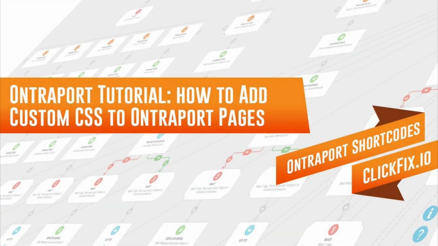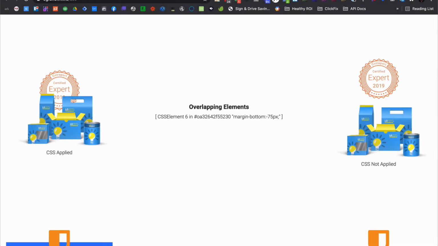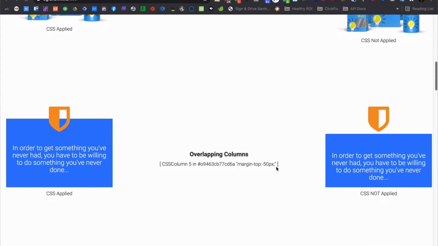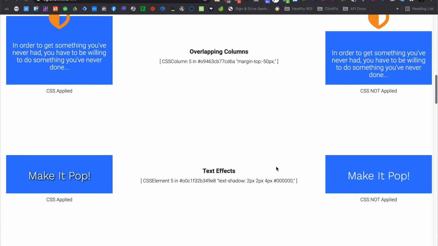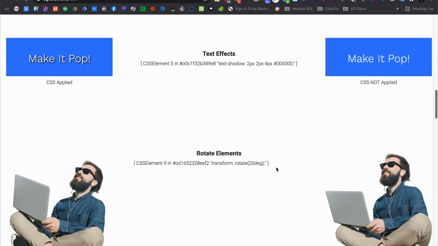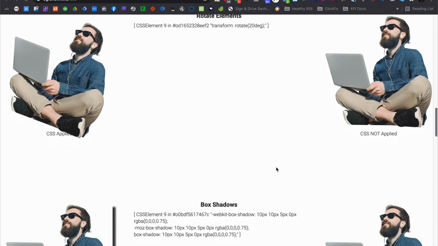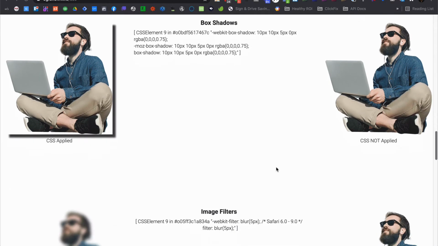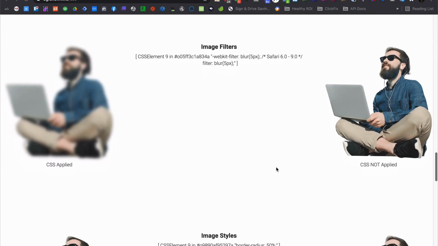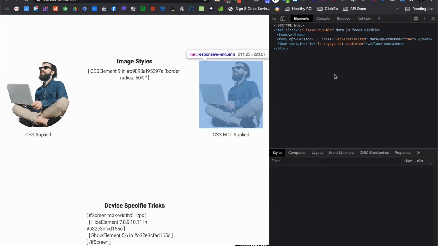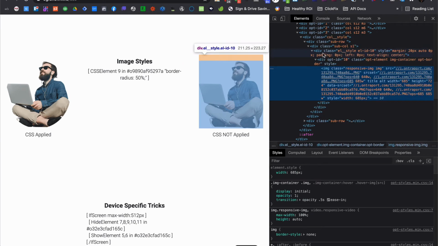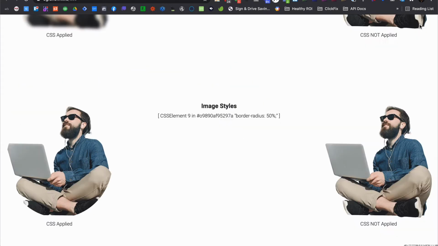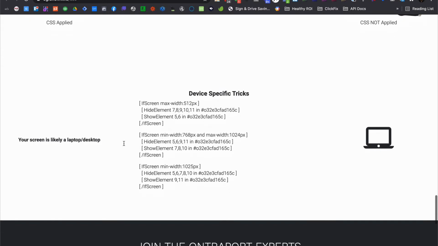If you're a stickler for design and you've ever tried to build anything a bit outside the box with the Ontraport page builder, then you've probably run into a situation where you wanted to use custom CSS to add a little flair. The only problem is there's no way to add custom classes to blocks, columns, or elements, and digging through the code to use the standard classes literally adds hours to the project while sucking years off your life. Or maybe you really need to fine-tune how your page looks on tablets and large monitors, but there's really no easy way to get that done with the built-in controls.